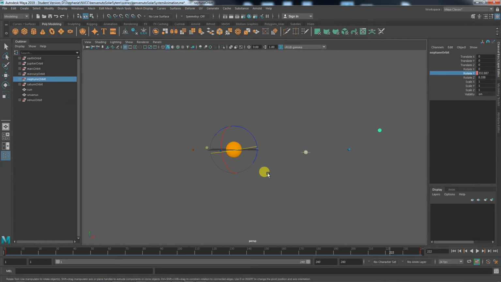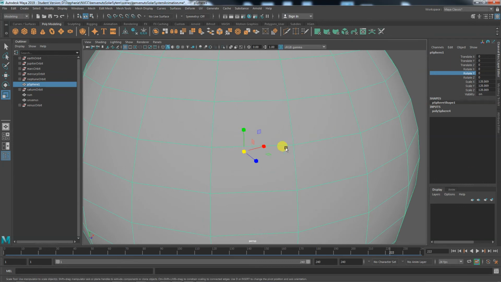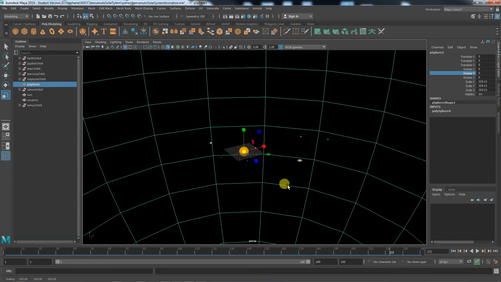And then the last thing is, if you would like, instead of staring into the void of gray, we could actually make a globe, sort of. This is an old school trick for just giving something a space to be in. So I'm going to make a new sphere. And when I make it, it's inside the sun. So I'm not going to touch anything. I'm just going to grab my scale tool, and I'm going to scale it up, like way up. Like keep going. There it is.